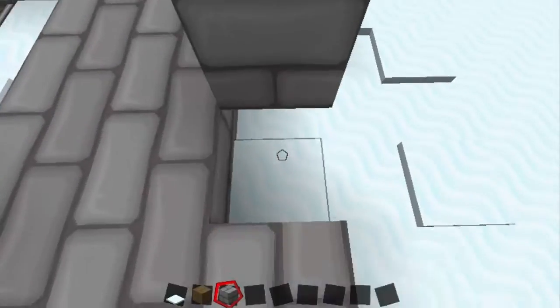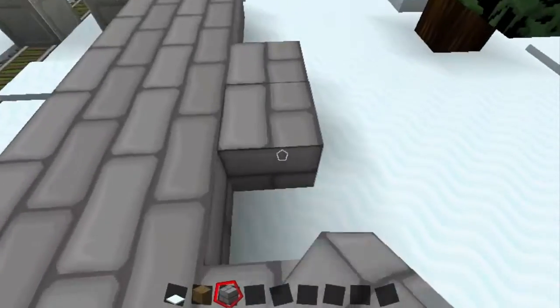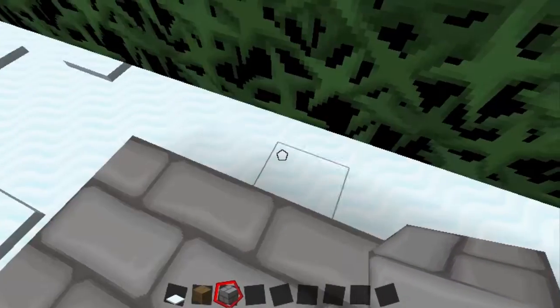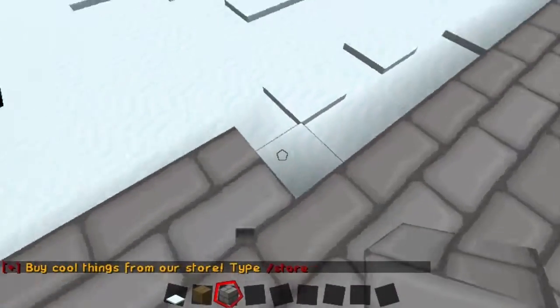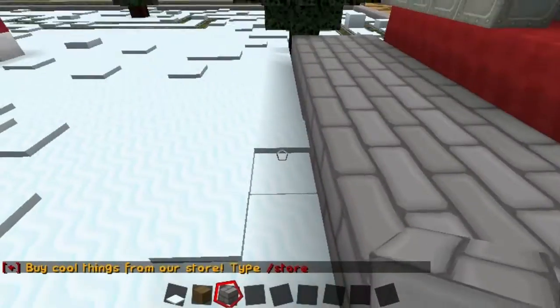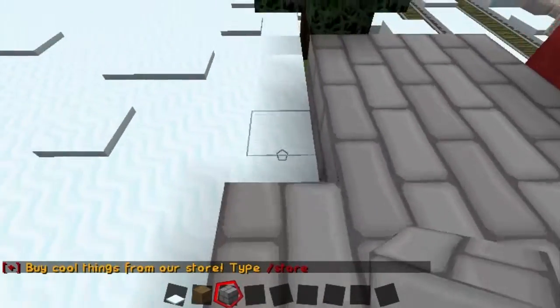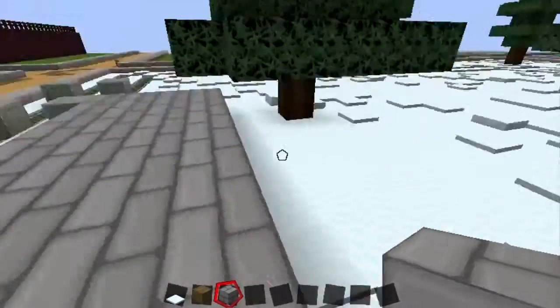There we go. Stop rubber banding. Oh, okay, here's a question. How big is it? 1, 2, 3, 4, 5, 6, 7, 8, 9, 10, 11, 12, 13, 14, 15, 16, 17. Okay, so 17, and then half of 17.